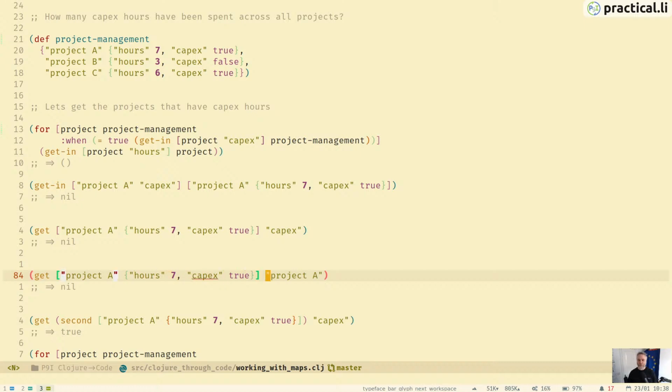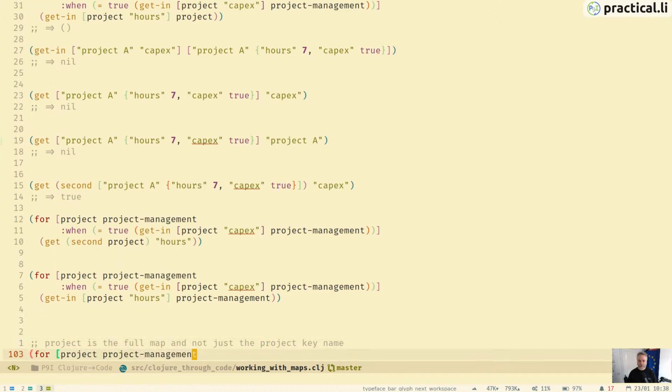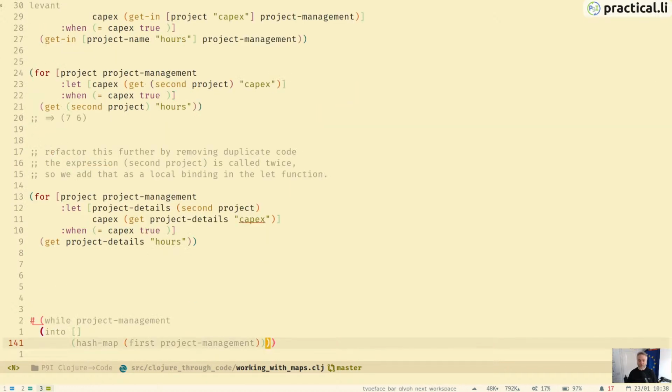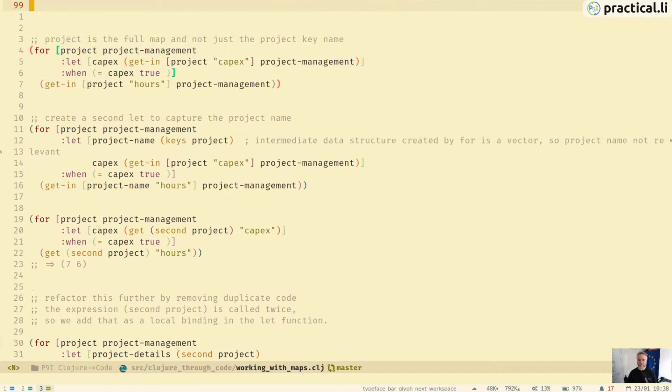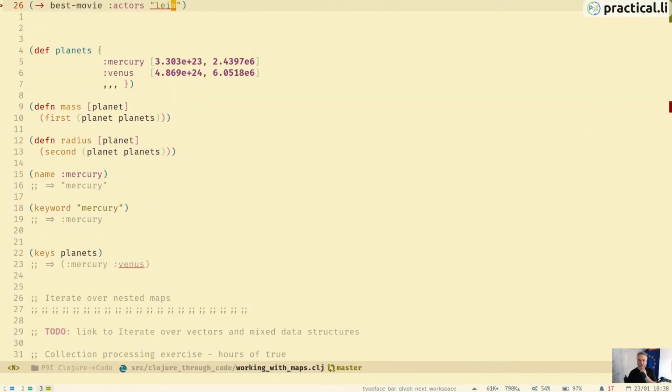Oh yeah, so we're looking at project A in here. Why doesn't that work? Maybe that's not a good example. I'll tidy this example up and cover that another time.